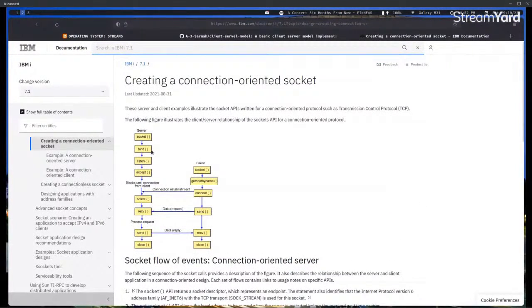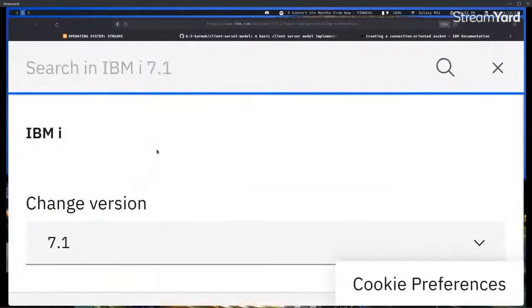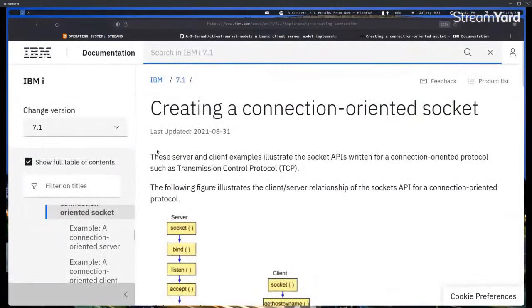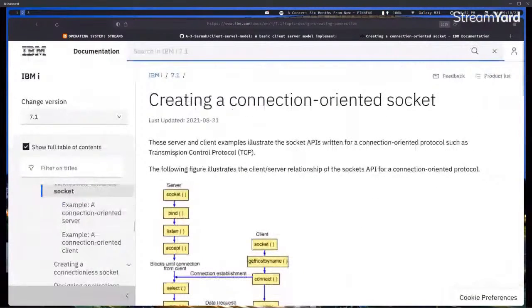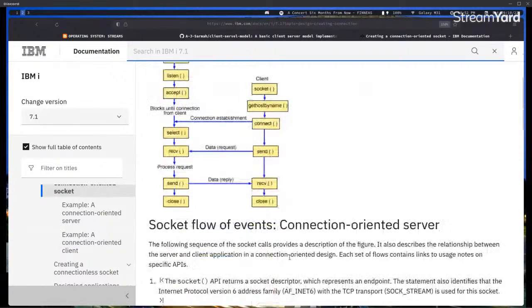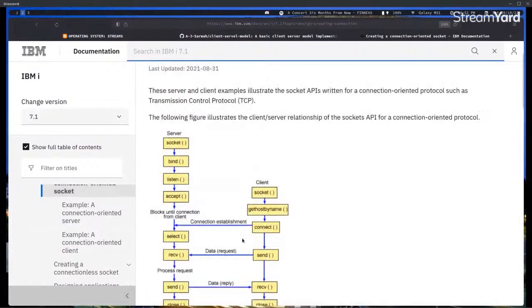Let's zoom over. With the socket, we can bind it, then listen on the socket, and then execute. The client can then connect to the socket and pass messages back and forth. This is how the socket works.